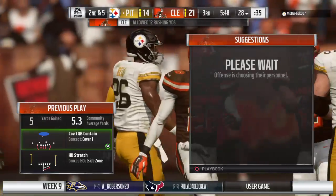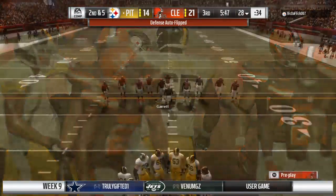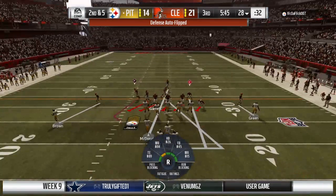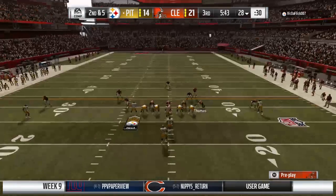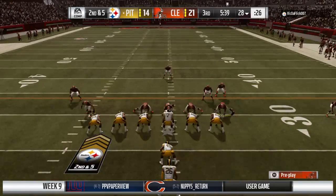5 yards on the carry. Good pickup on first down. Tough first half for him, unable to put up the numbers he's used to producing. But with a guy like him, you and I both know it just takes a couple of explosive touches for him to make an impact on this game and on the stat sheet as well.